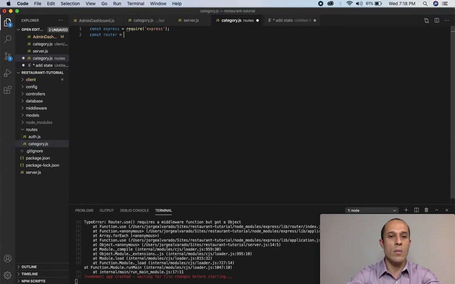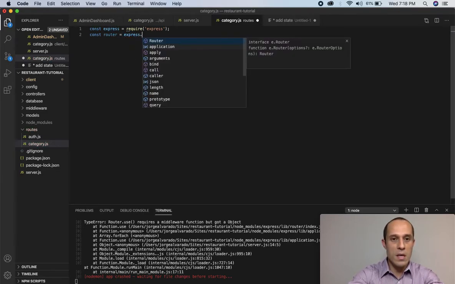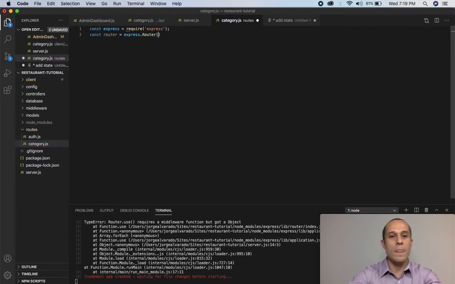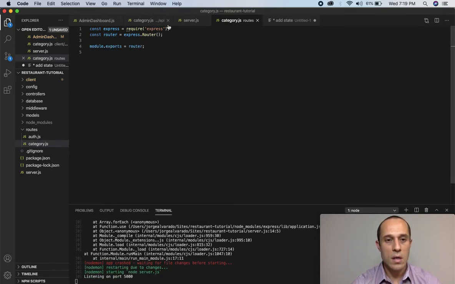I'm going to call the variable router, and express has this method called Router. That's how we're able to use the router for express. And we have to always export it, so we're going to do module.exports equals router. Save it, and the error should go away.